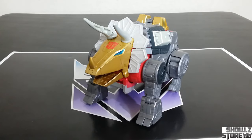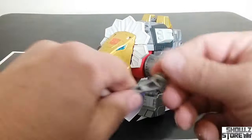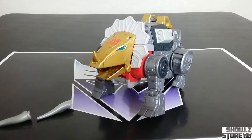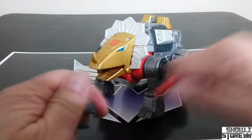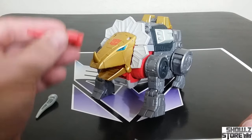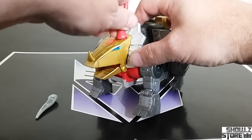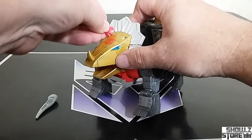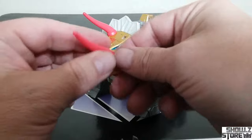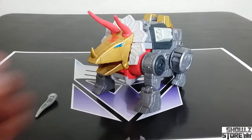Now for one of the problems: the horns. Pulling the horns off, you're going to notice that these horns are hollow and don't look so great. So they include these horns — they're solid and red. Plug them in, whichever one seems to go to the right place. They're supposed to face forward — forward-facing horns. There we go. So there's that.